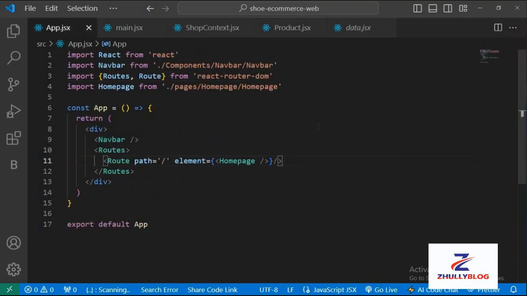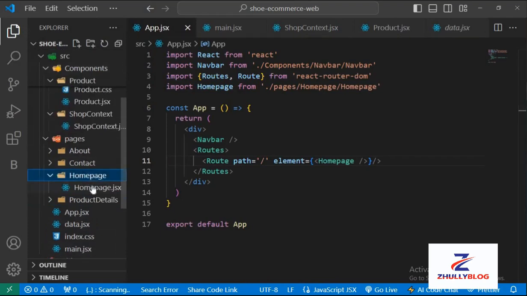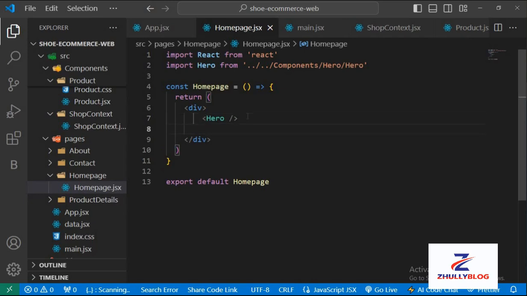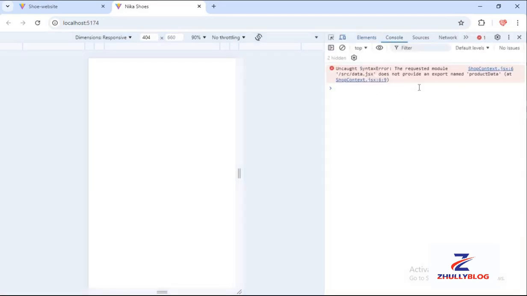And right here our product is going to be in our home page. So I'm going to open this Explorer tab, come to the home page, and then I'm going to mount our product components in the home page. So if we come back here to view it, we're not going to see anything. The reason is because, let me click on inspect, the reason is because we're going to wrap our app around our shop context. Okay, so we're going to do that in main.jsx.